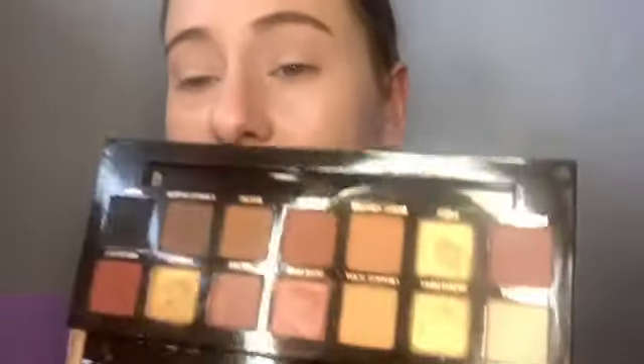Next step is we're going to work on our eyes, which are probably the most important part. Brows and eyes are the most important for the foxy eye. I'm going to use some of my Ulta Beauty Nude Matte eyeshadow primer. And for my eyeshadow today I'm going to be using the Soft Glam palette by Anastasia Beverly Hills. You can use any eyeshadow palette, any colors you want to achieve a foxy eye look. I'm going to do a neutral foxy eye and set the primer down with Tempera — the matte cream shade.